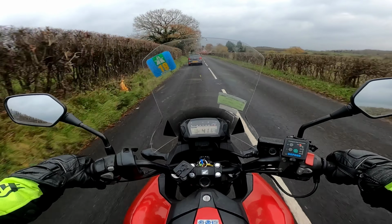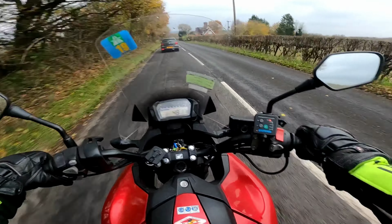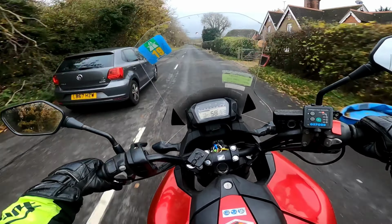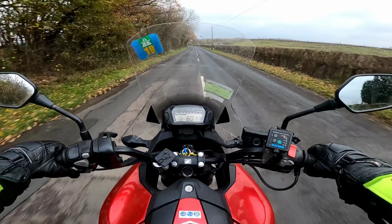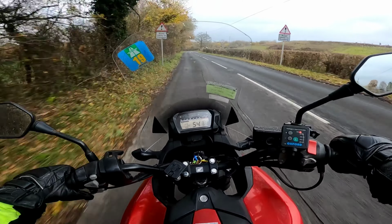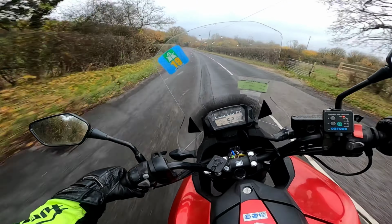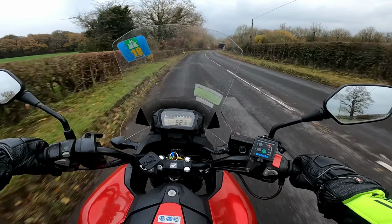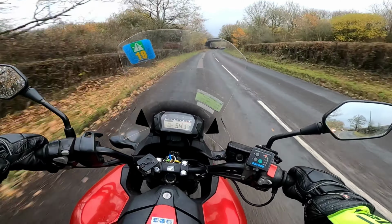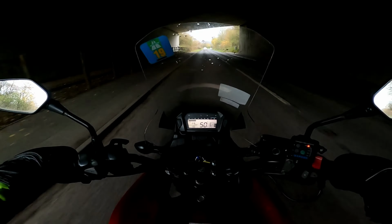Now, are there any downsides to these tyres? Honestly, not many. Yes, they are still quite expensive, though I would argue that at present they really are the Goldilocks tyre in Michelin's range. They're cheaper than the newly released Road 6 and are still a greatly improved tyre over their predecessor, the Pilot Road 4. I would argue that they are a lot better than the Pilot Road 4 than they are worse than the Road 6, if that makes any sense. The Road 6 appears to be more of an evolution than a revolution.